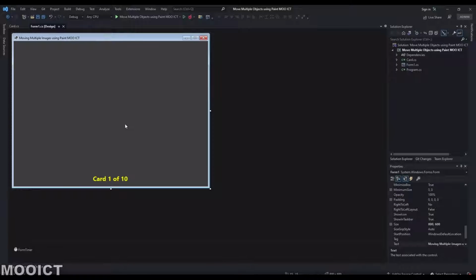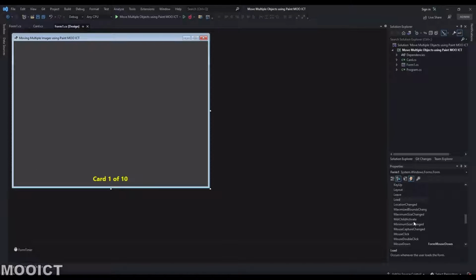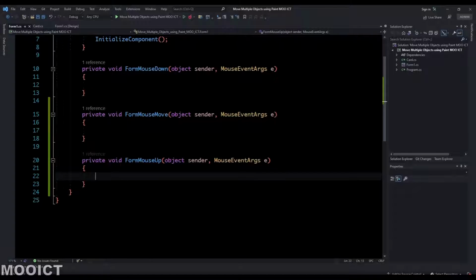Okay. Back at the form again. So I'm going to click on the form again, go to the events window there, and we need several mouse events and a paint event, right? So we need mouse down. So I'm going to type in form mouse down. Okay, and then we'll go back here and type in form mouse move, like so, and then we come back, form mouse up we need, so form mouse up. Okay, so we got the mouse down, mouse move, and mouse up.